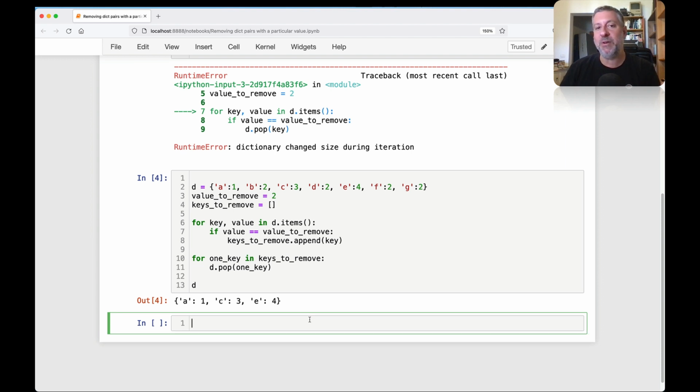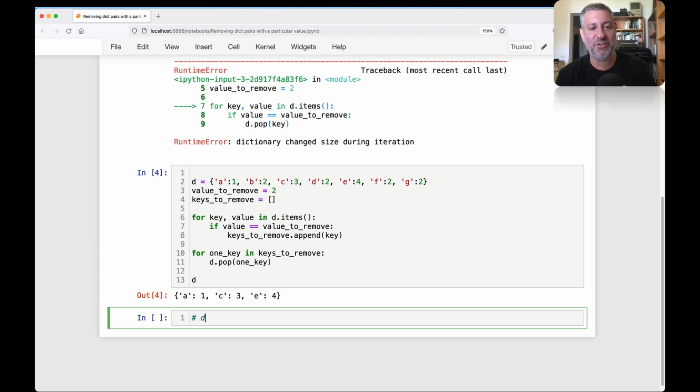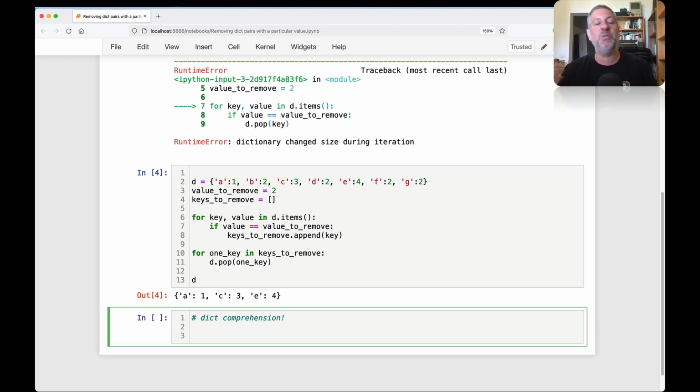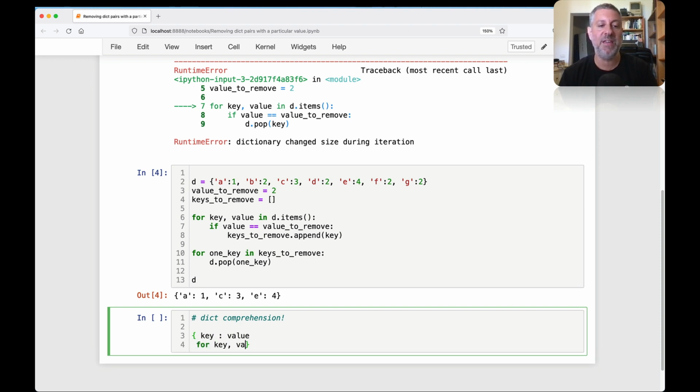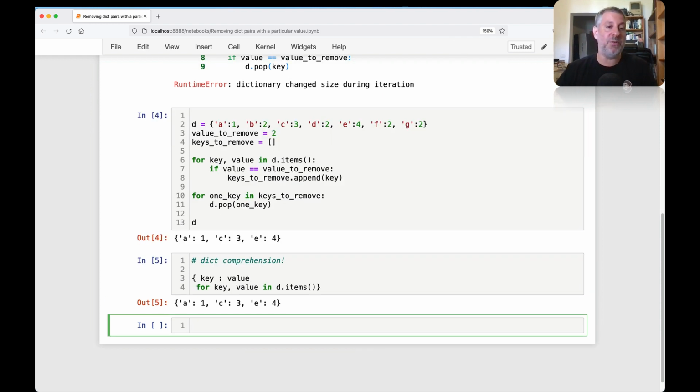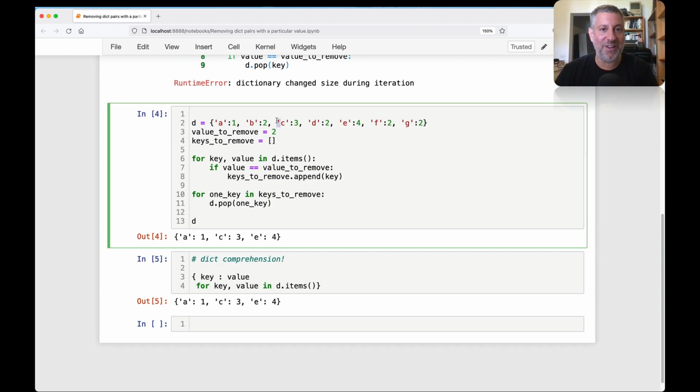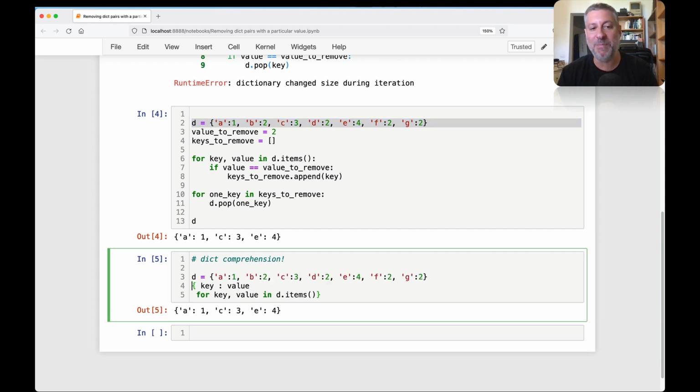So how can we do this better? One of my favorites: a dictionary comprehension, or dict comprehension. What this does is it lets us iterate over the dictionary, and it creates a new dictionary. So we're not really changing the existing dictionary, we're creating a new dictionary based on it. And what we can do is say something like this: key: value for key, value in d.items(). Let's just do that. And what do I get if I do that? Well, actually, I guess I have to redefine my dictionary with all the twos. Otherwise, it's going to be pretty boring.